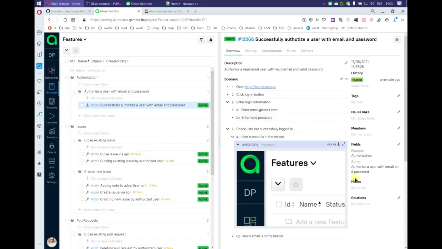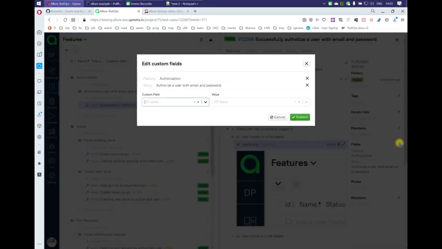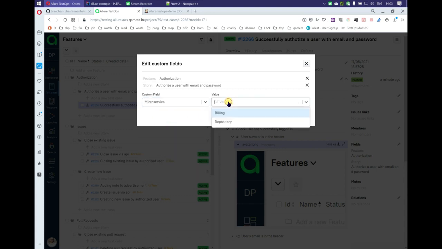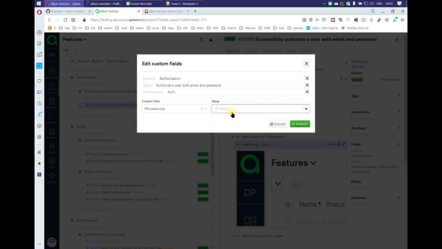For example, this authorization story and the microservice that we will call auth. So finally this test case will be in the feature authorization with the story authorize user with email and password, and microservice called auth.